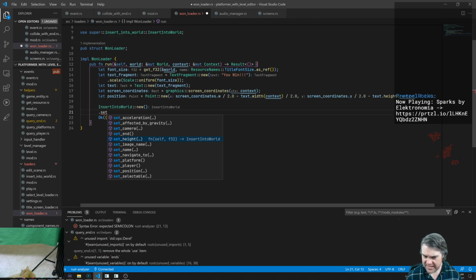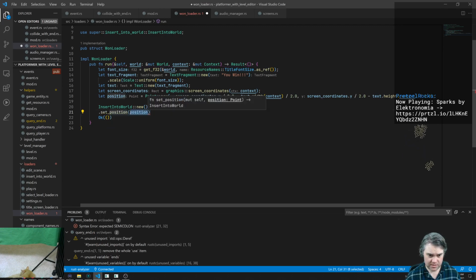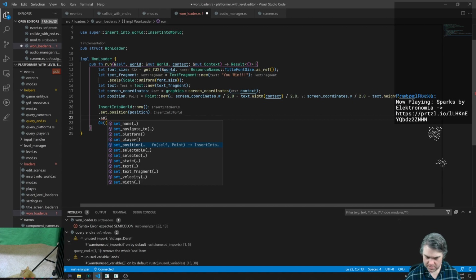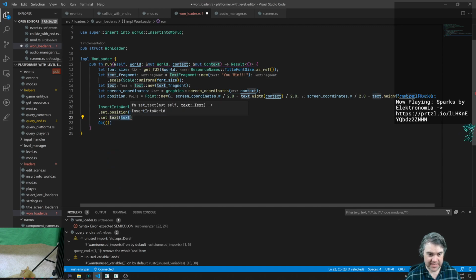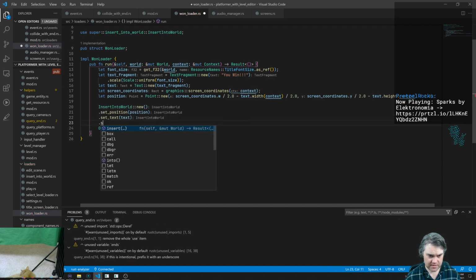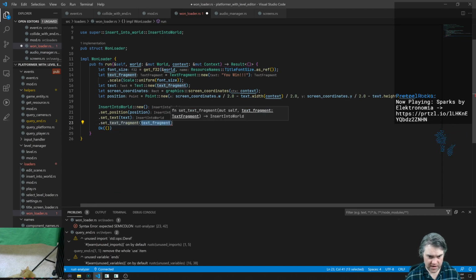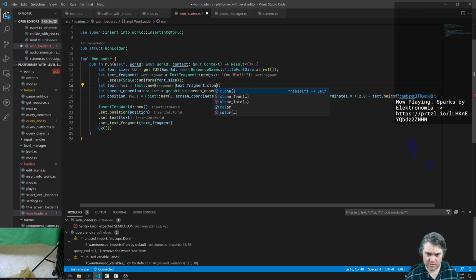Okay, I don't think I need the height or the image name or the name or navigate to platform. Need a position. Set text, and that's going to be our text. Text fragment is going to be the fragment, which means you need to be cloned.